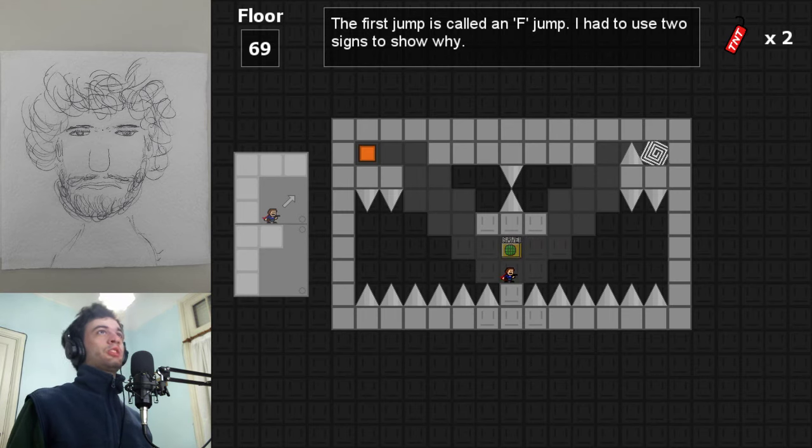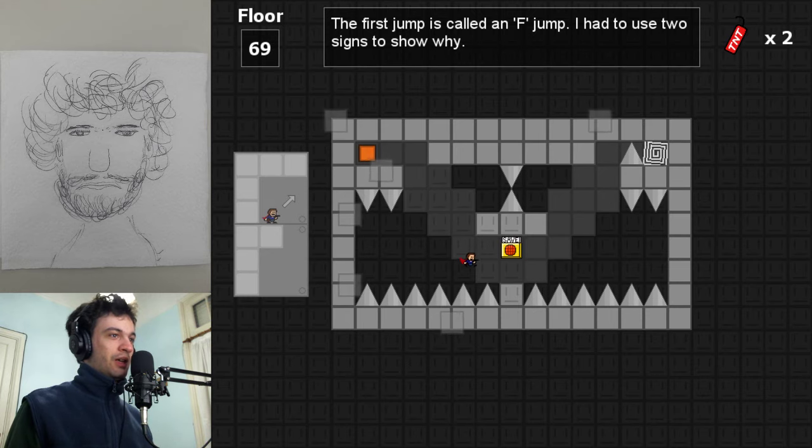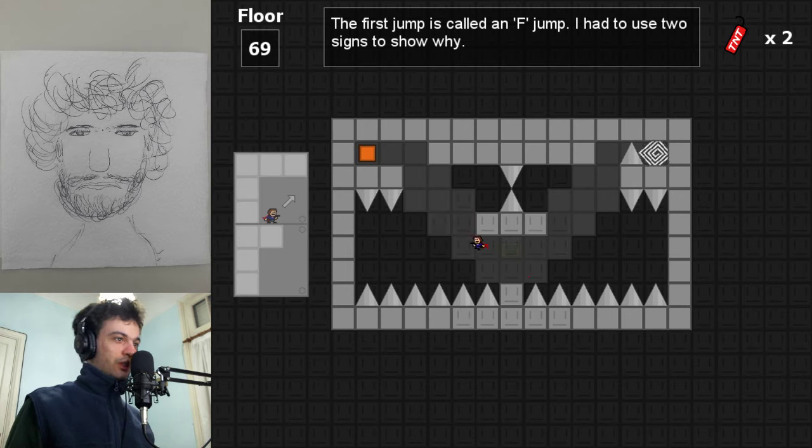Honestly, this narrator is trash. Can we agree on that? This narrator is a piece of trash. Sorry if the narrator is a self-insert of the creator. It's just trash. It doesn't tell you anything, and it's not even funny when he tries to make fun of you, so he doesn't even have that going for him. The worst part is that I have to jump to the left, not to the right.